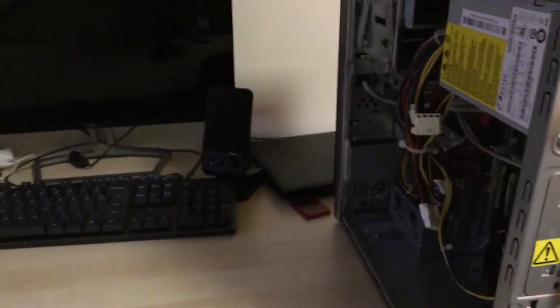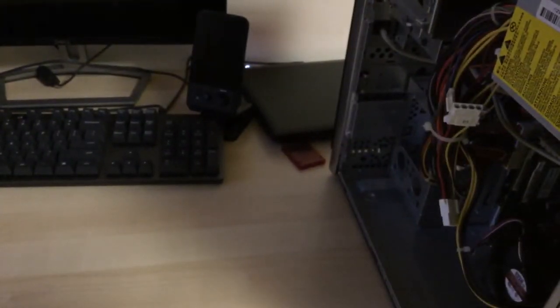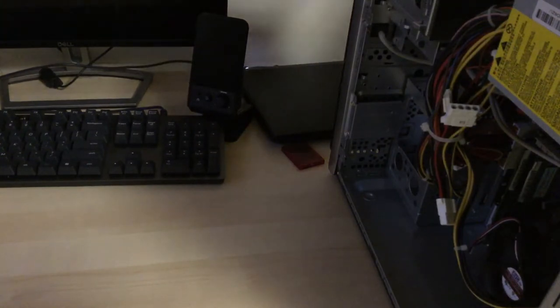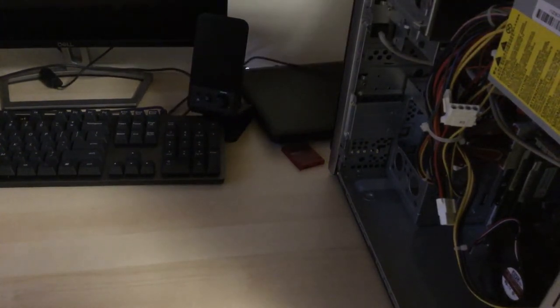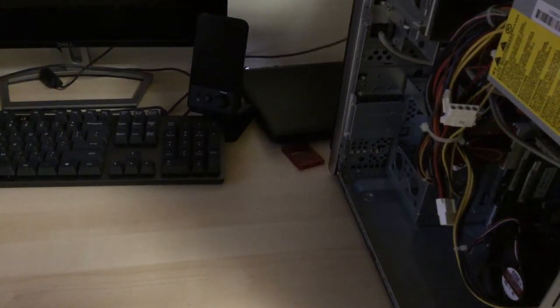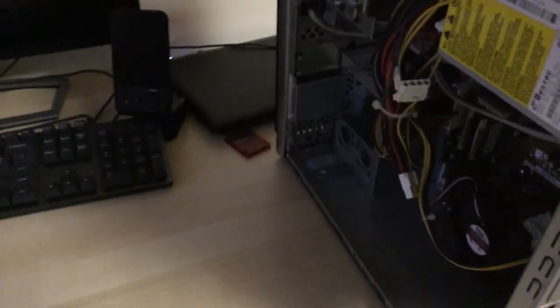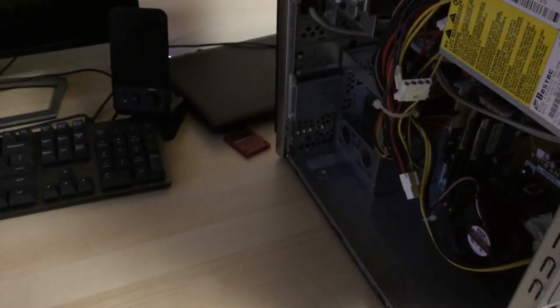You can see starting up, but now we need to plug in keyboards and mouse. And then we need to plug in a display output. Oh my god. Oh wow. That's kind of loud. Well, I guess we gotta get the only display output cable on this computer.